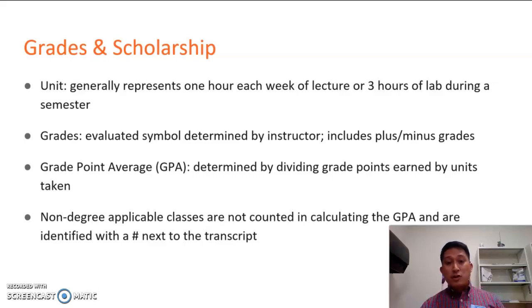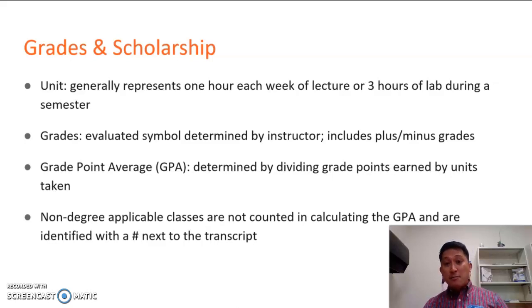So it generally represents 1 hour for each week of lecture, right? And 3 hours of lab. So for a class like Counseling 120, it is 3 units. So there's generally about 3 hours worth of lecture or class time each week that you spend. So that could be in the lecture, and that could be in doing in-class assignments and activities as well.